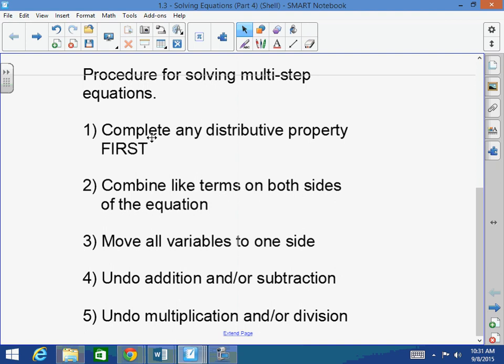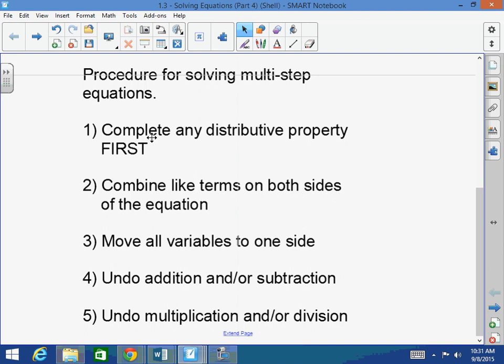Yes, sir. Don't you undo multiplication? Oh, actually, never mind. You undo multiplication and division at the end. That's going to be the last one. Thank you very much. Remember, in a one-step equation, it's either addition and subtraction, which you get rid of, or multiplication and division, which you get rid of. But in two-step and multi-step equations, once you have a two-step equation, undo addition and subtraction, then last but not least, undo multiplication and division.